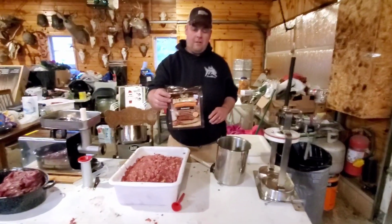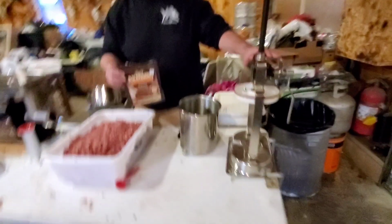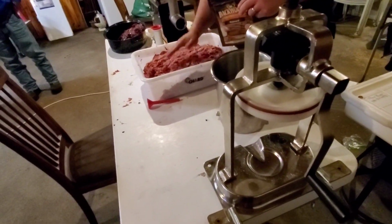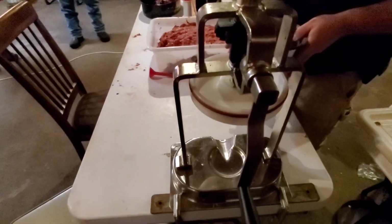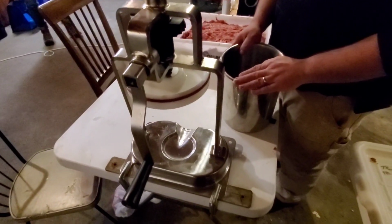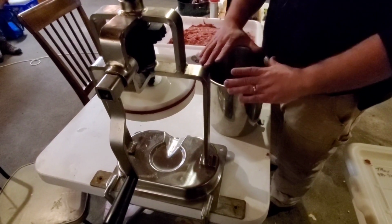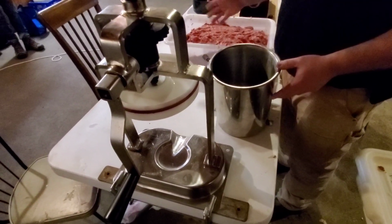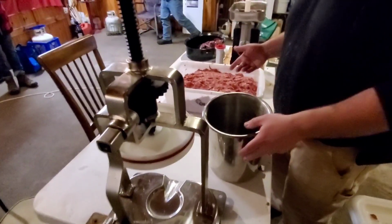Okay, still working on our LEM Bratwurst here. And next I'm going to show you the Weston meat stuffer and how that works. So this is all mixed up, ready to go, 25-pound batch. This particular model is a 15-pound hopper on it. You can buy these in a 7-pound, 11, 15, and 30-pound. So the smaller one that you buy, the more times you have to start over and refill it. This is a 15, so we'll have to do it twice, where we take it apart, fill it back up with meat, and start over.